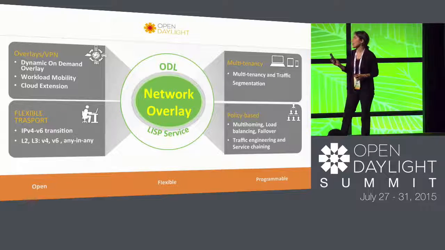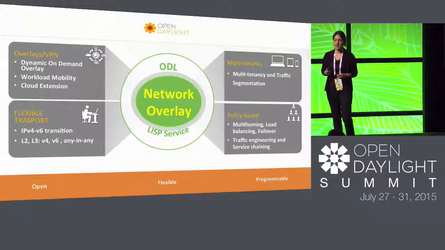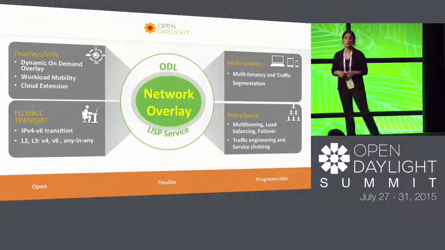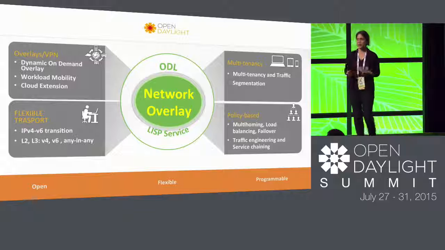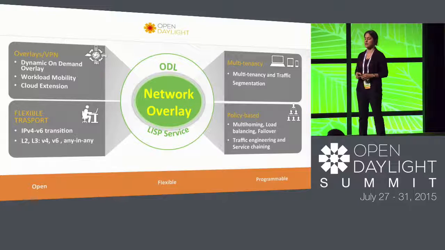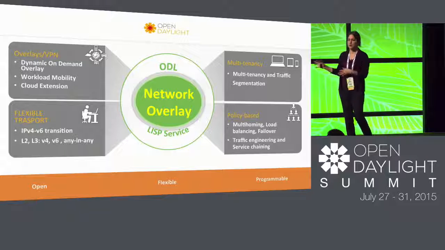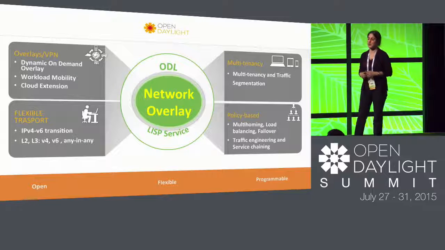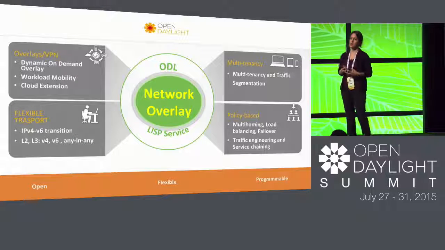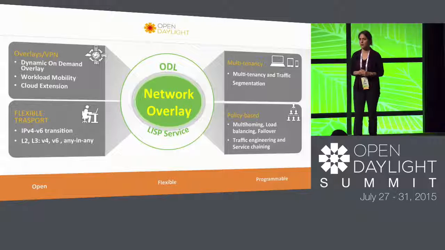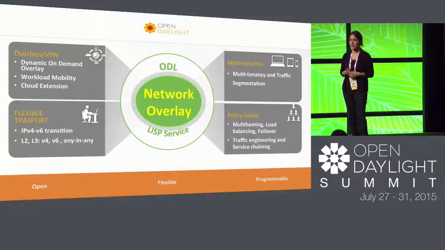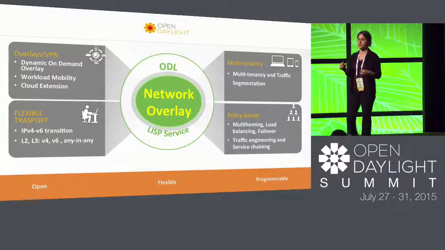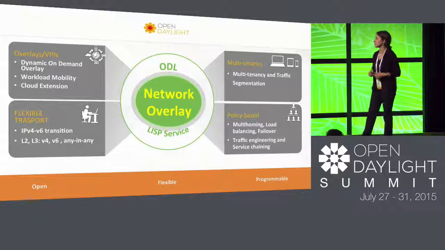Another use case is multi-tenancy. So multi-tenancy and traffic segregation and traffic segmentation are some of the main use cases for network virtualization. And LISP also natively supports that, be it VNI for VXLAN and tunnel ID, and in LISP we have the instance ID, meaning that we can have parallel instances of the mapping system with overlapping address spaces and so on, existing concurrently together. And the traffic is marked or tagged with these instance identifiers, so we can identify and segment the traffic.